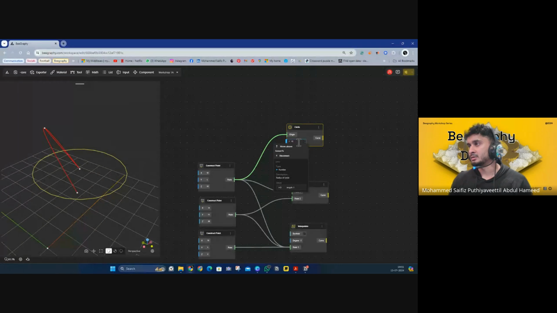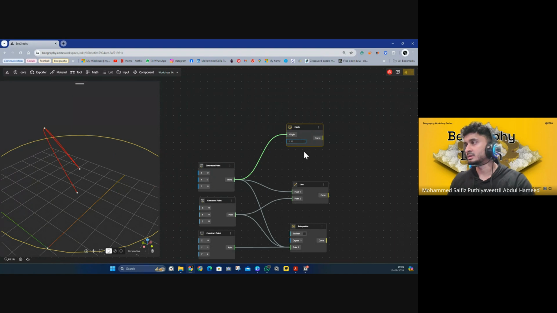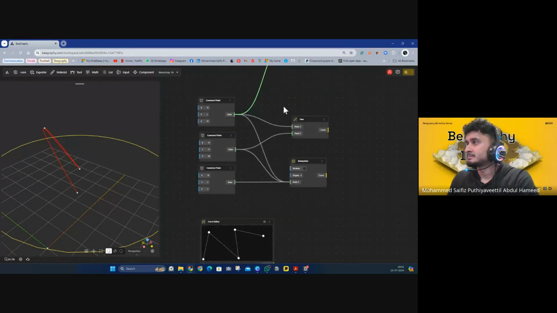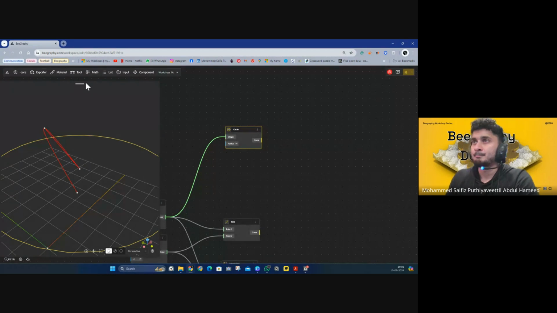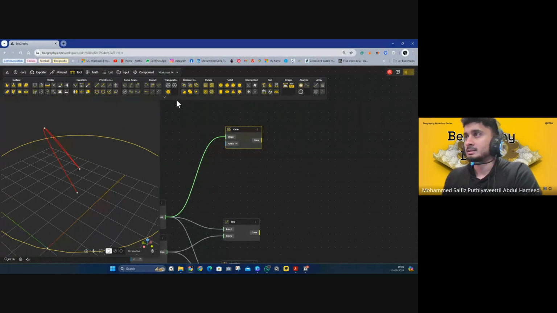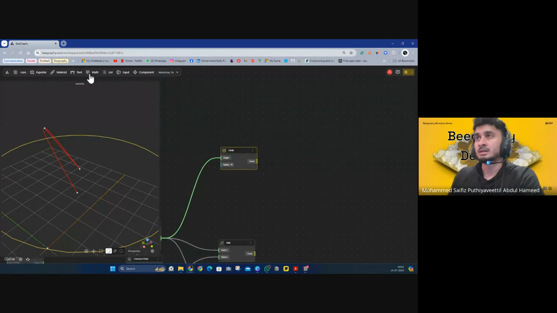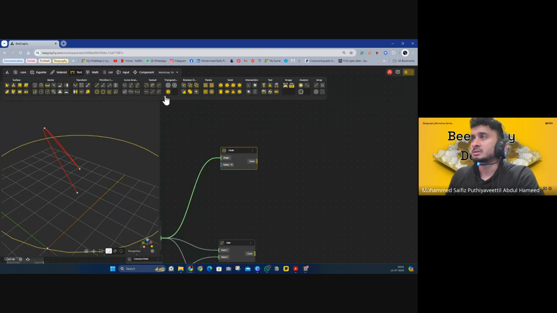Now radius is 10. You could either type the radius as a constant, or you could change it as a variable later on. So that's mostly about circles.